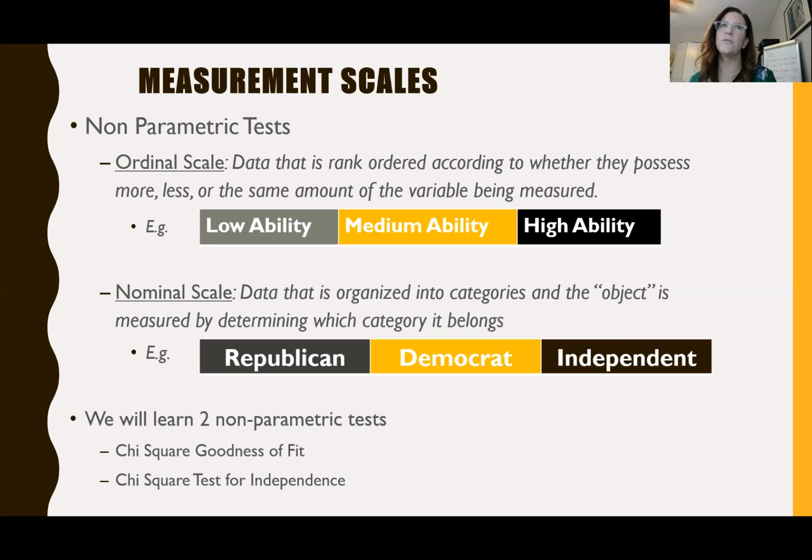So we're going to learn 2 different types of non-parametric tests. These are really what I call baby statistics. You've done all the hard work up to this point. This is the easy stuff here. So the nice part is you get to end on an easy note at the end of the semester. So let's look at our 2 different types of non-parametric tests, and we'll start with the chi-square goodness of fit, and then we'll move into the chi-square test for independence.